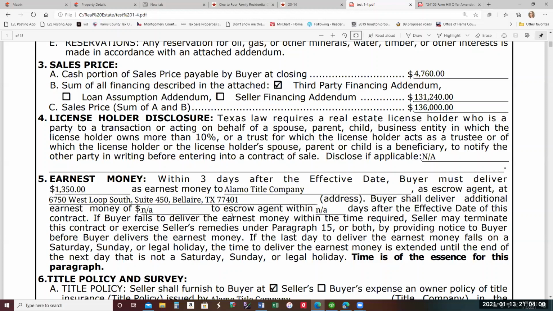The additional earnest money might be used if it's a builder, but builders generally have their own contract, and if they don't, you would use the new construction contract. So the additional earnest money is really not used at all, but it's there, and you would put NA.